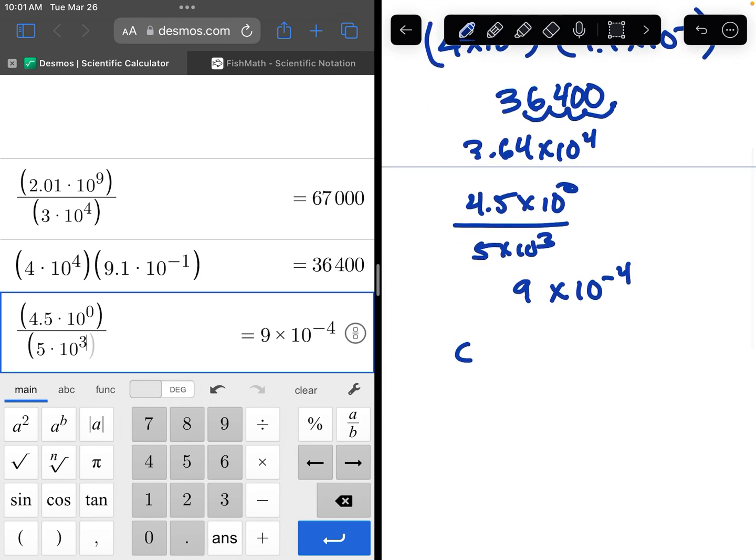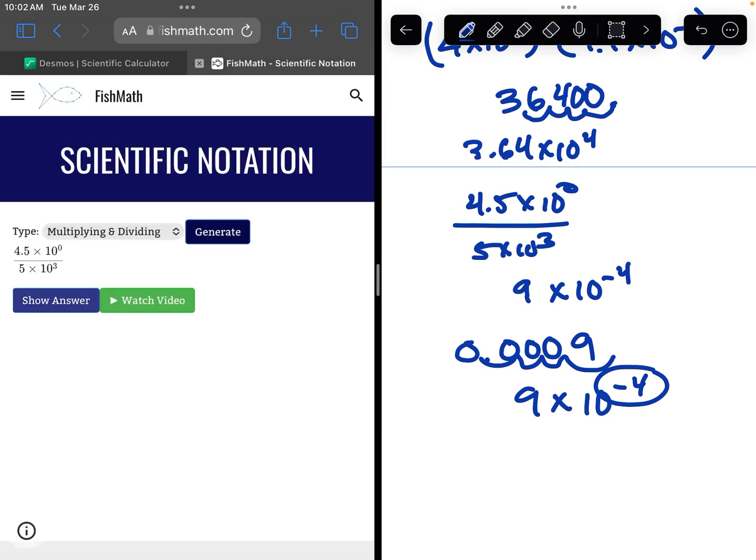It might have given you standard form on a different calculator for this answer. And then you just got to move the decimal 1, 2, 3, 4 times. It's a small number, which is why it's a negative power of 10. So some calculators might just give you that as a standard form answer instead of the scientific notation. So it's good to know, obviously, for those numbers as well.